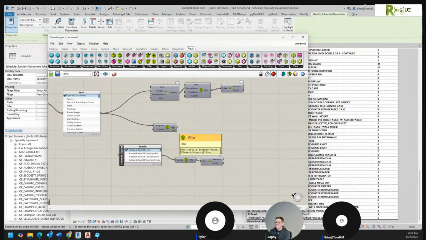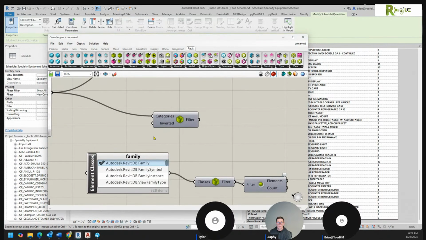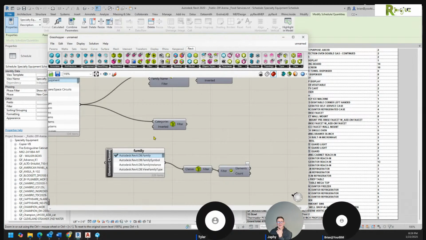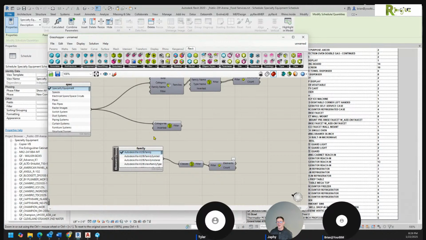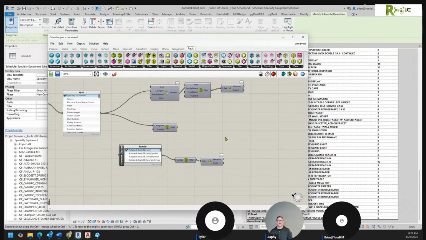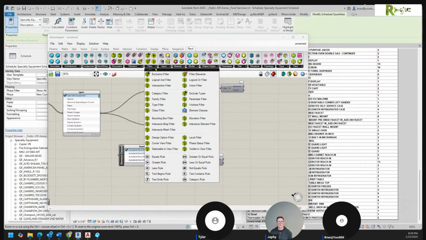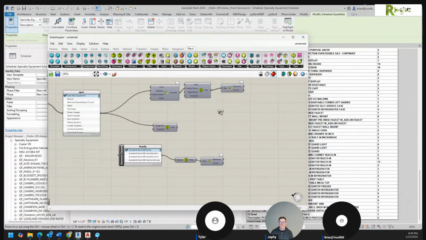All right. So we can combine those filters. So now we want an OR filter. You can go up to the filter pull down, or you can type it in. Yeah, the logical OR filter, second one down on the right. All right, and I put that right here. Yep.